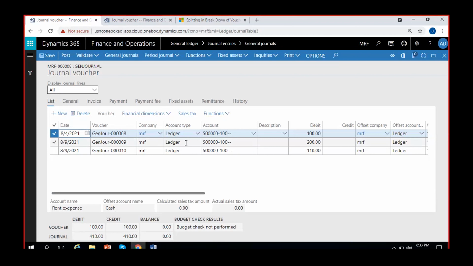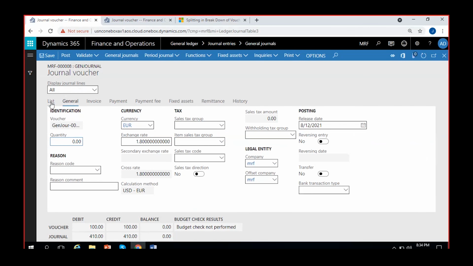The same with payment fees. In case you are using checks or any other medium of payment where payment fees are also related, then we can add the payment fees. For that we have to configure the fee ID details, then the accounts related to that fee ID, to which account it has to be debited and credited. All these things we have to configure properly, then you can use this payment fee.